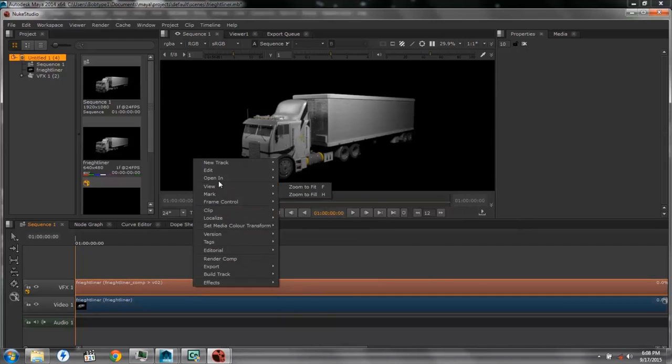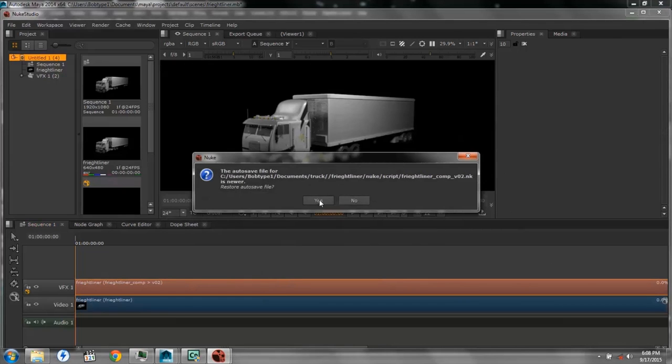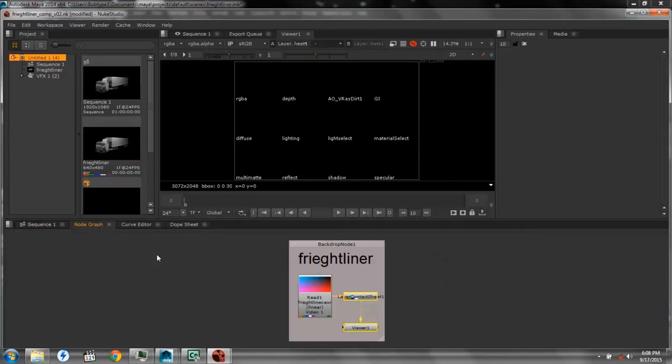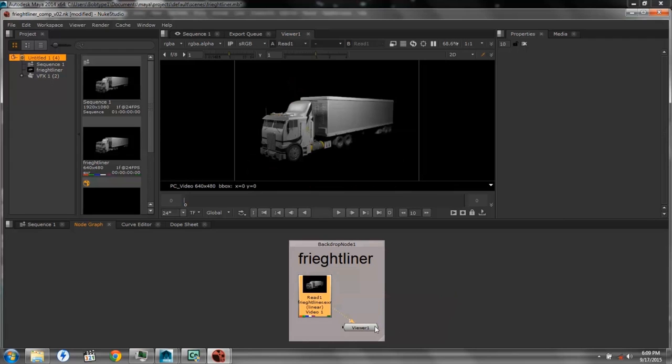Next, we want to right-click on our VFX, open in the node graph. Seems that I have a previous file saved. Usually there's more nodes when you first open up an image in the node graph.